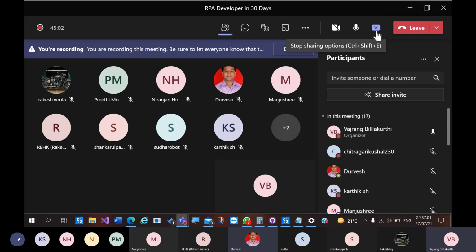Dhruvesh, while doing, explain and do it, please. Okay. First we will import the input file. Or else we can create here.